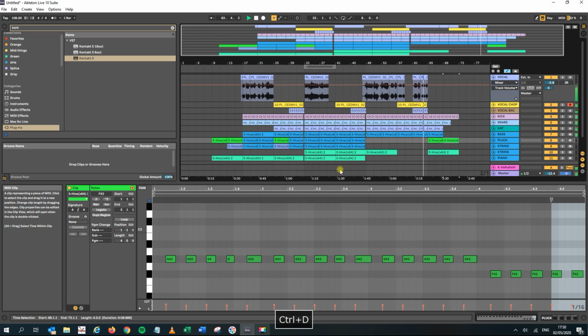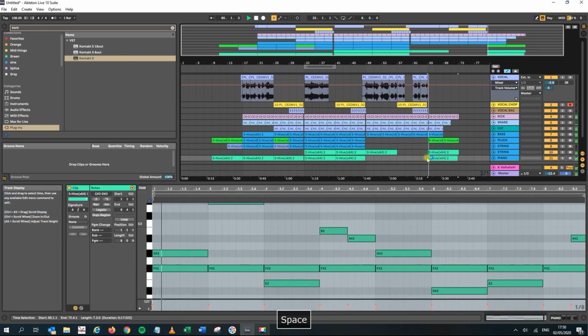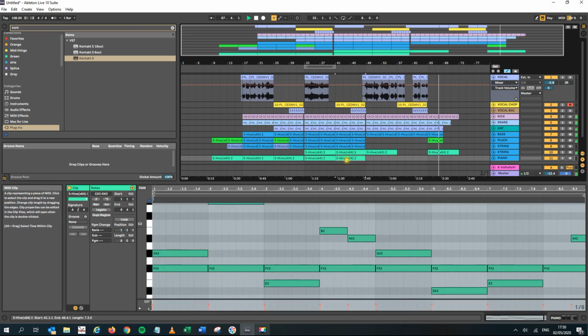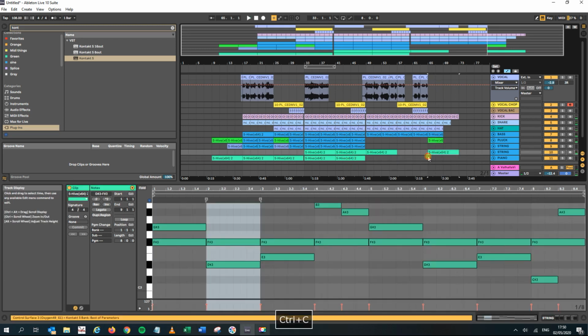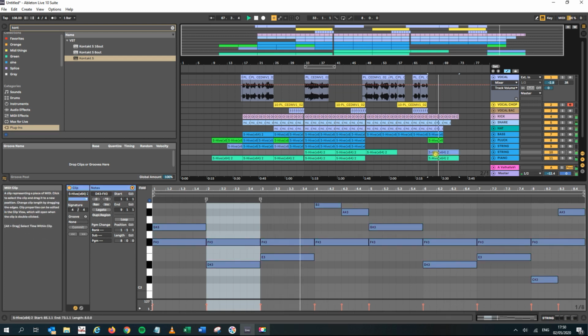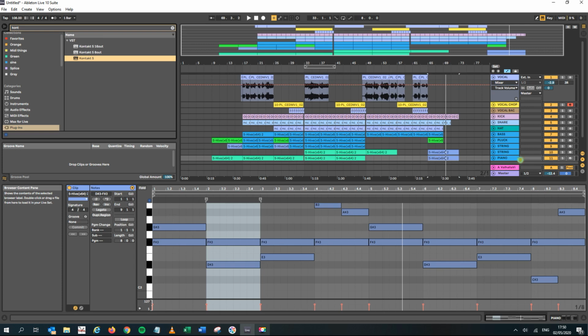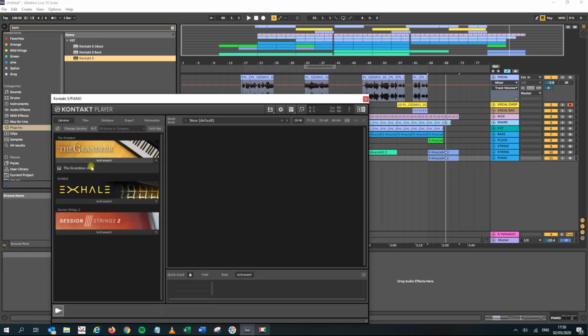So that bit we had at the beginning, we're just going to put it back in. Get rid of that. We'll just change the piano too. We'll get the Grandeur on. It's a lovely piano.